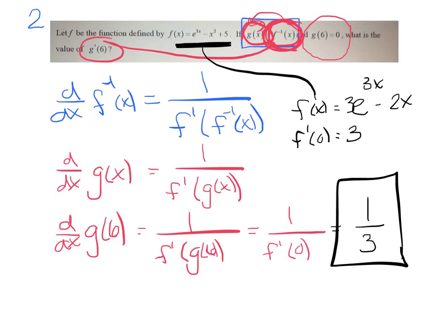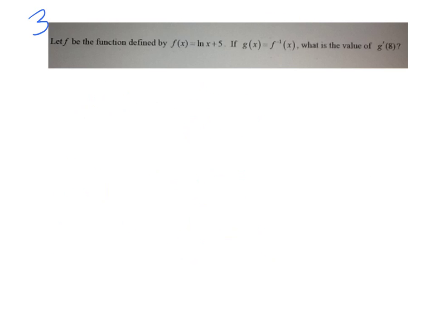Each problem's a tad bit different, but just take your time, and the more steps you write, like I said, the easier it will be. Alright, so let f be the function defined by this. Here's my key: g of x is the same thing as f inverse. I want g prime of 8.